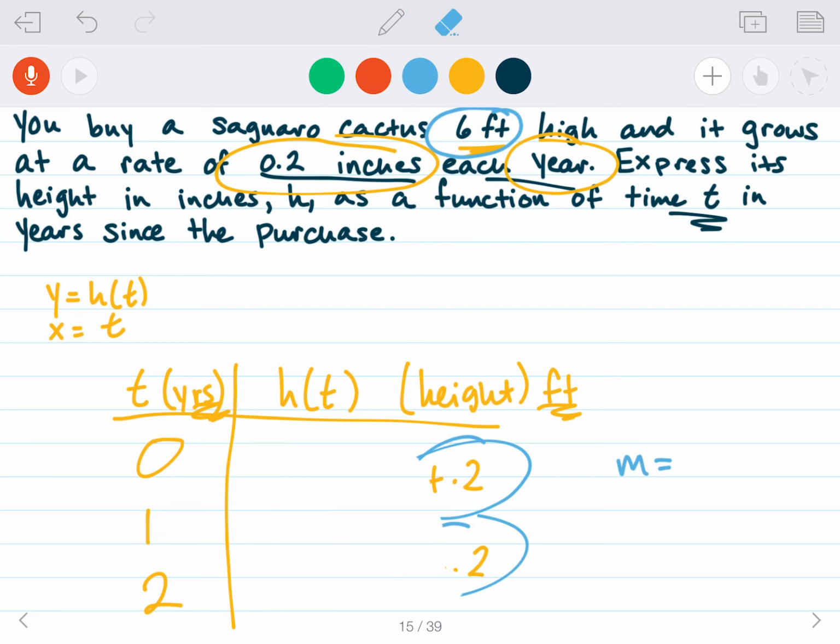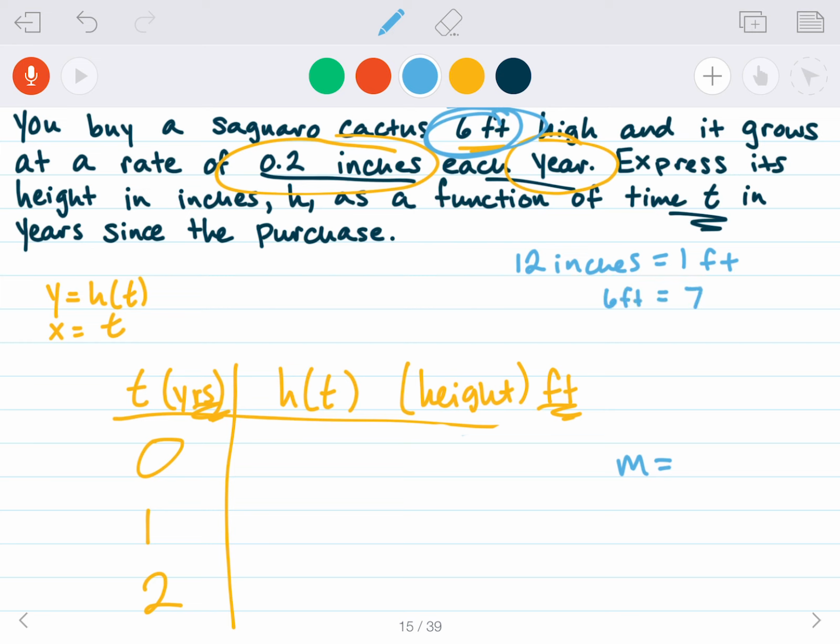Let's get rid of this really quick. Got to be careful sometimes. So we know that 12 inches is in 1 foot. Therefore, in 6 feet, that's 6 times 12, which is what? That's 72. So 6 feet is equal to 72 inches. So let's just do this in inches, actually, instead of feet. So instead of 6, I'm putting 72 because I want to make sure that everybody's in inches. All right. So 72 inches, 72 plus 0.2 is 72.2. Then I have 72.4. So again, I'm just increasing by 0.2.